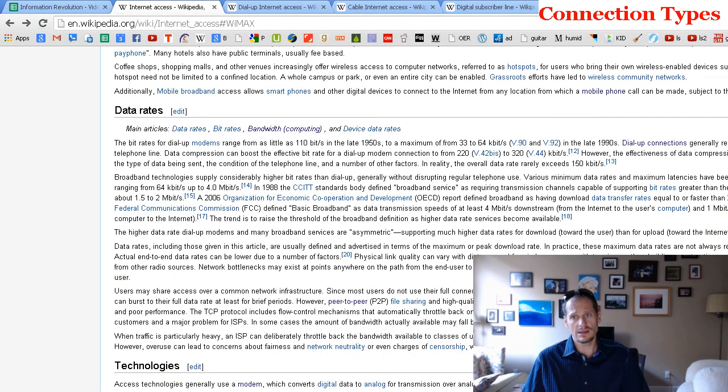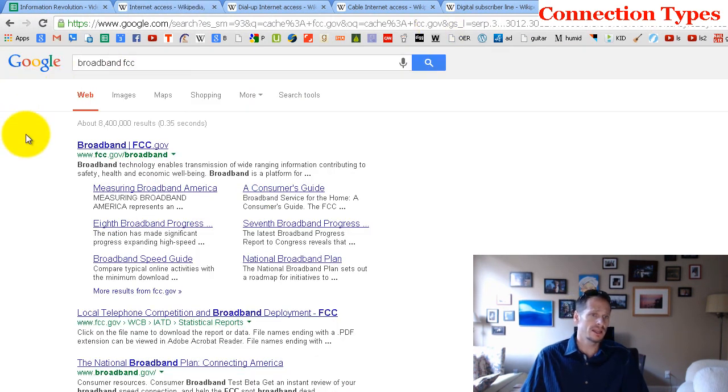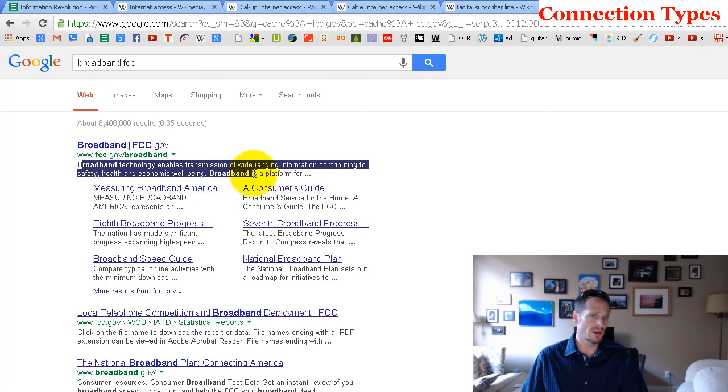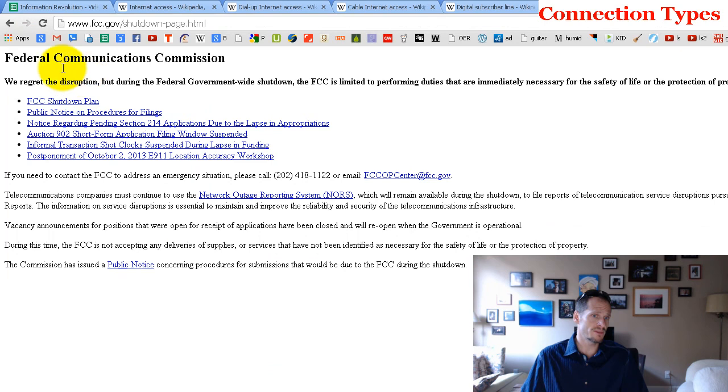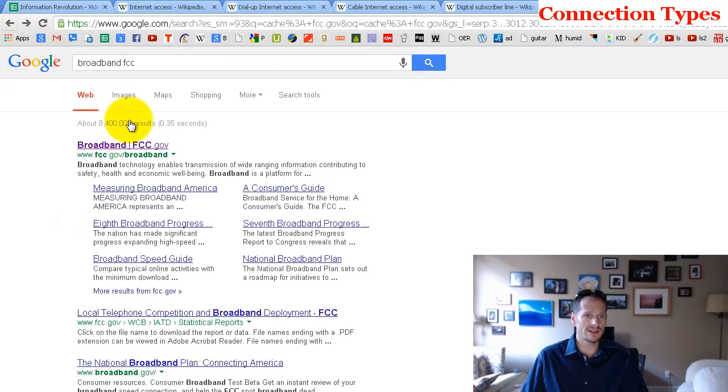One thing that's also interesting to point out is broadband. If you go to fcc.gov and search for broadband, you can read about what the government does to make sure that broadband is far-reaching into our society because they believe it's a beneficial contribution to our economy. Right now, if you click on that link, it says the government has been shut down, which is an interesting thing to see. Whenever you search for something at Google, you could click this little thing right there, and they've recently changed this, so that's new. It might change in the future, which is why I'm telling you.